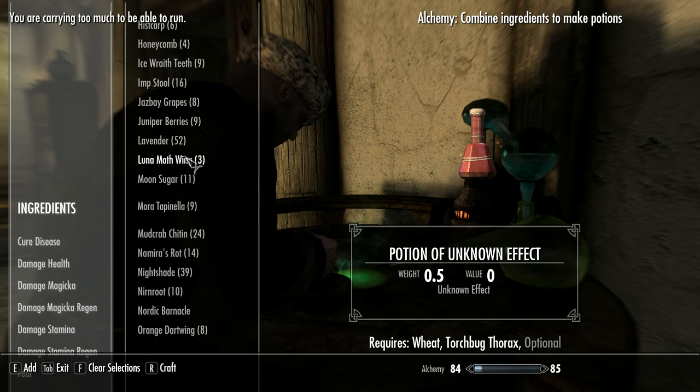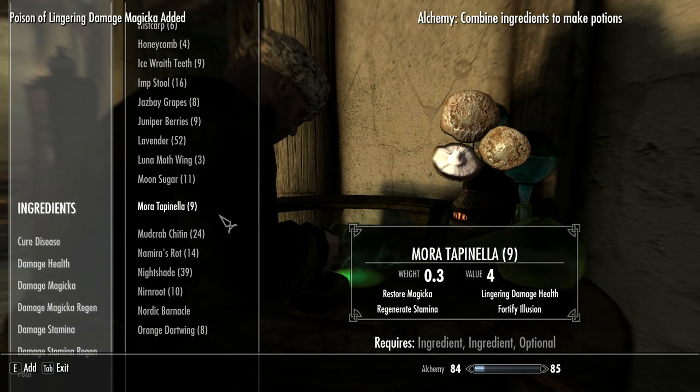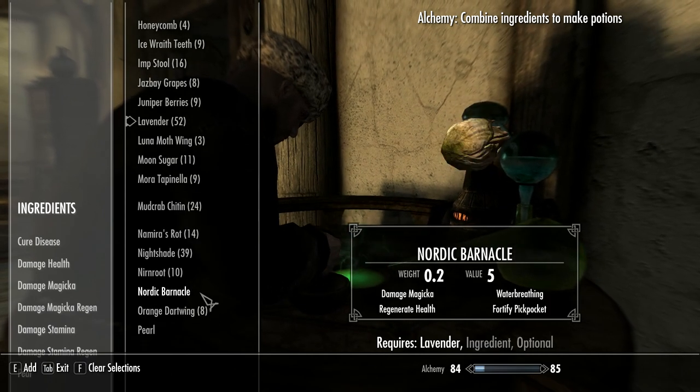Are we out of Large Antlers? We are, anyway. We'll just do that then. Lavender, Orange Dartwing, and Slaughterfish Egg. That's not an Orange Dartwing. That is.